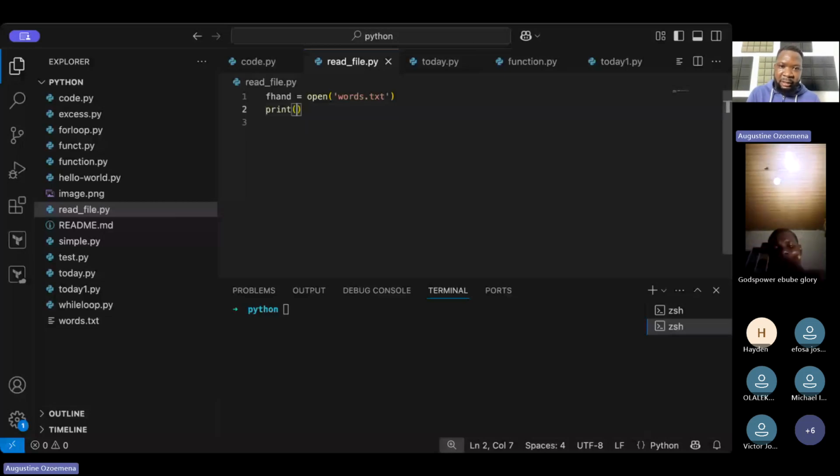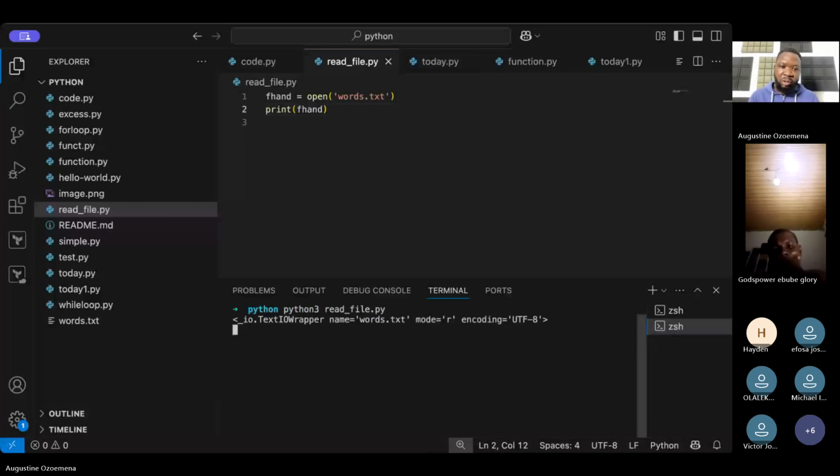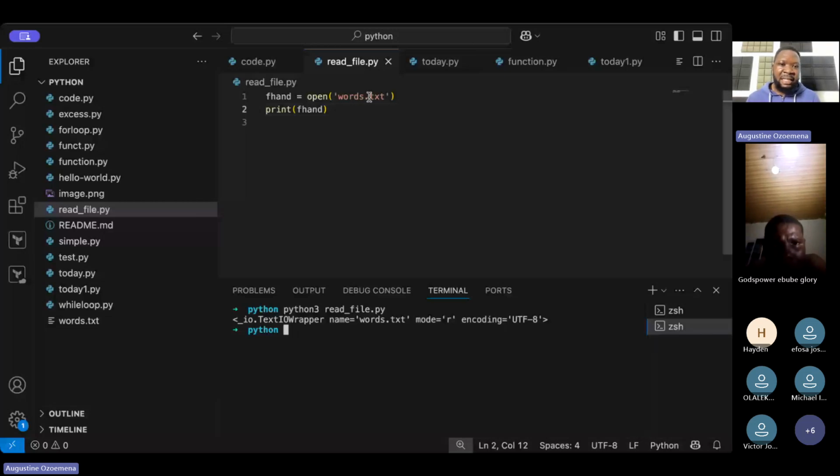something interesting kind of happens. We'll see that Python is not actually giving us what is inside that file, right? Because when we say Python, open this file and assign it to this variable, we are not looking at what is inside the file just yet. We are just looking at the file itself, right? So it gets interesting from there, because we have a few tricks to get into the file and start reading it.